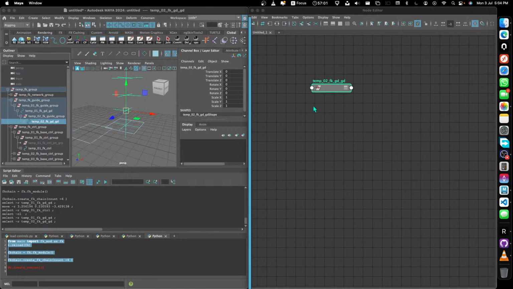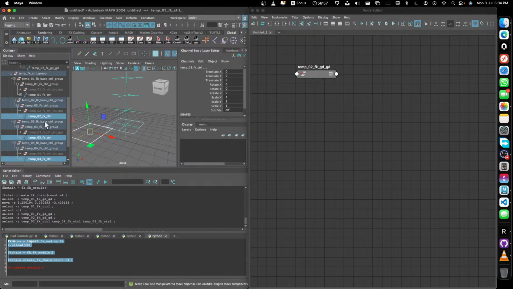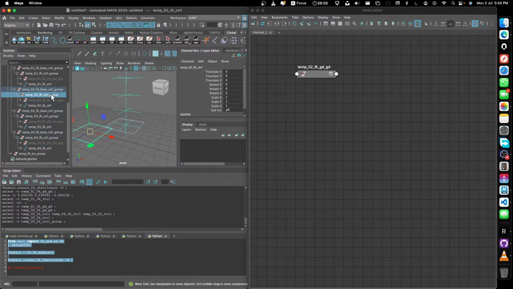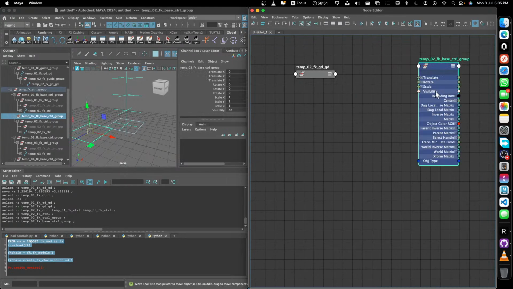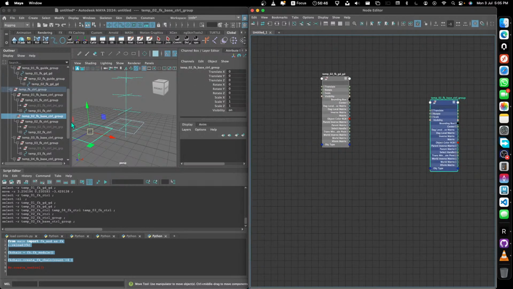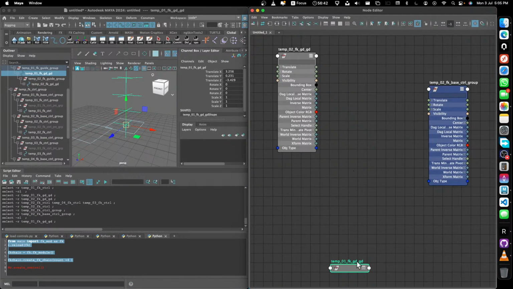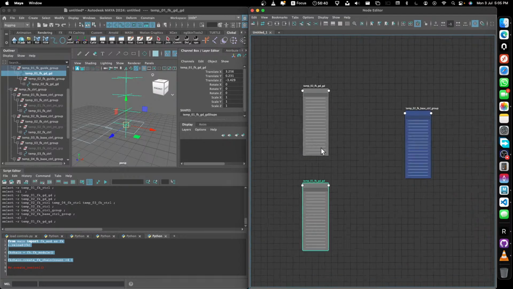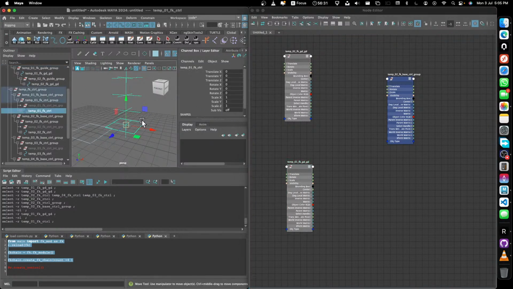First will be the guide which we need, then the base controller, control group. That's fine, this is the output. Then we need the parent guide node. Then we need the control.